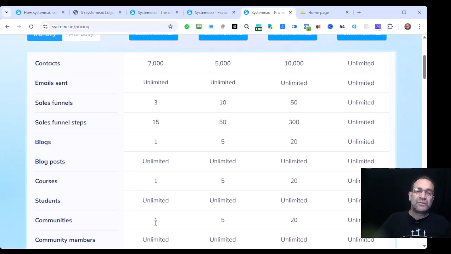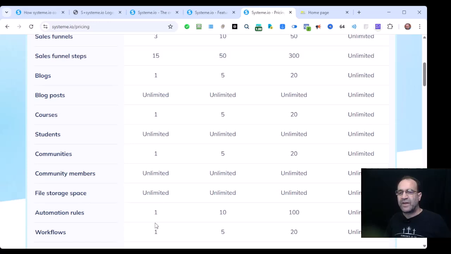You actually can have your own community. What's the benefit of having a community? Well, if you have like a Facebook page, people go to the Facebook page and continuously Facebook is trying to draw them into Facebook, not into your business or your support or whatever you're trying to do. And having your own community allows you to help people stay focused in one place instead of getting drawn out to somewhere else. And it's a big benefit for a community.